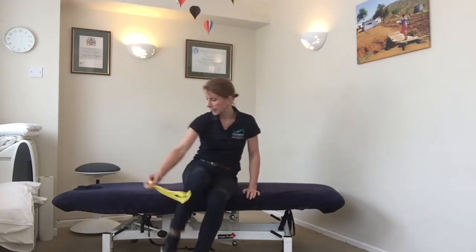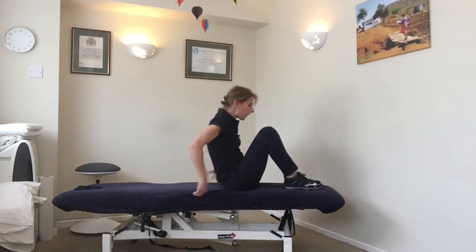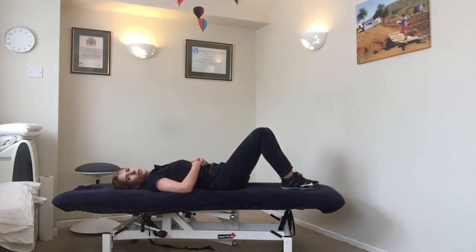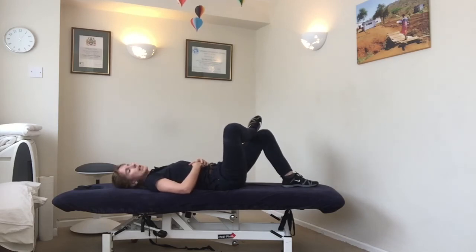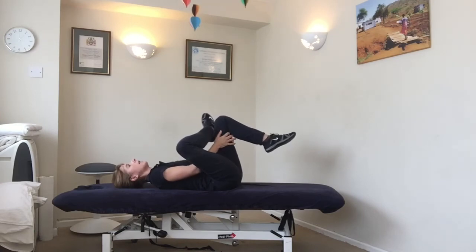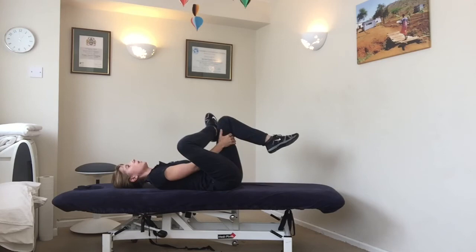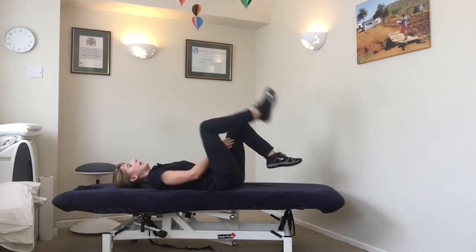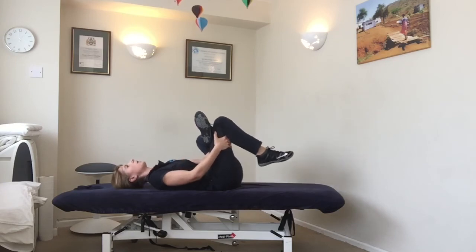First of all, we can do a nice lying glute stretch. So lying on your back, this is a glute stretch, sometimes called a figure of four or a pretzel. So you're crossing your foot over your knee, and then you're bringing your knee up to your chest. And you'll be feeling a stretch in this side here, in your glutes. And then repeat for the other side, bringing your knee up towards your chest.